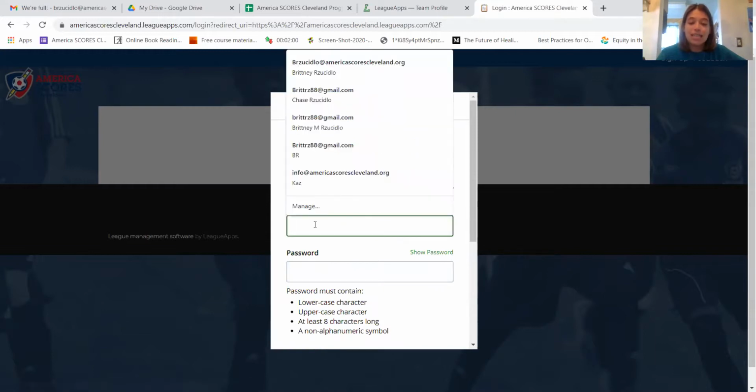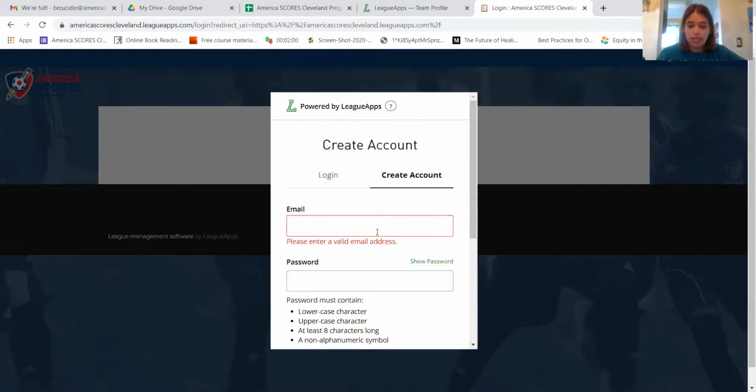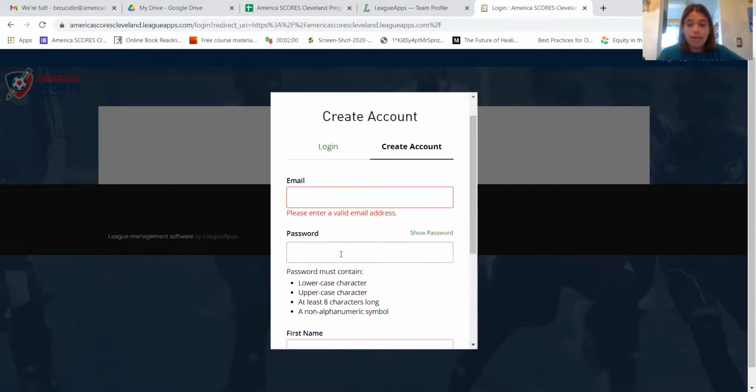Then you need to take the email that is for the parent. On the parent's registration form, there is a section that has email. Use the parent's email and then create a password for them. My suggestion is to use their last name, 1, 2, 3, and an exclamation point.